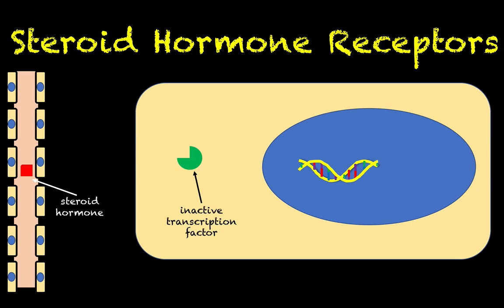To inject a little bit of physiological relevance into this, look at this scenario that we have here. We have a capillary on the far left, and in that capillary we have a circulating steroid hormone. We haven't really gotten to our chapter on the endocrine system yet, or how hormones do what they do, but this is so interesting I want to go ahead and introduce it now.